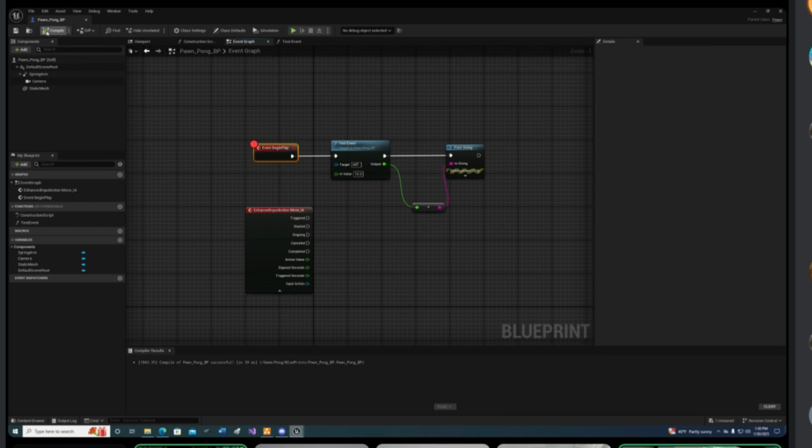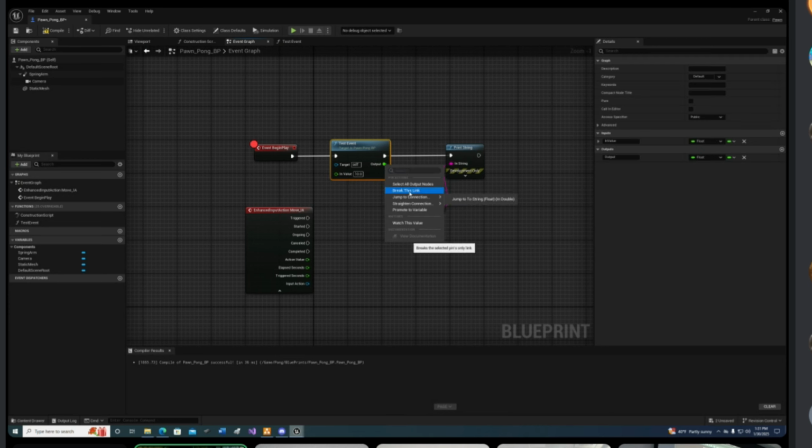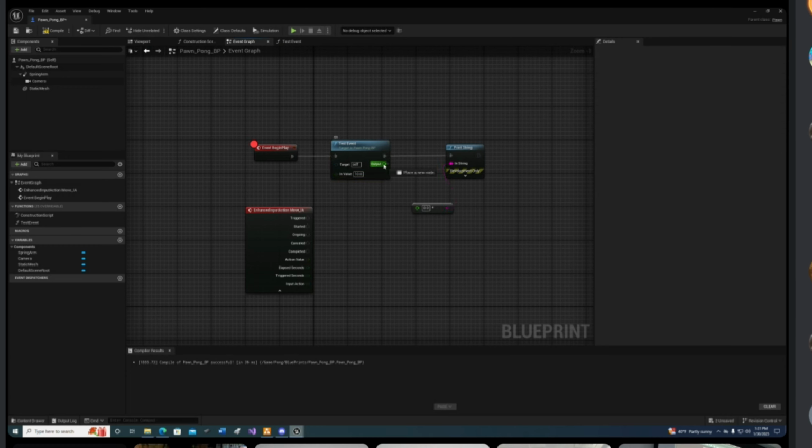Now, how do you break a wire? Can you break a wire? Yeah. So two ways. You can either hold Alt and click on it, and it'll break. You can hold Control and actually move it somewhere else. So if I want to transfer a bunch of wires from one thing to another, I can do it that way. You can right click on the node and you can break links that way. Or you can just delete the thing that's attached to it.